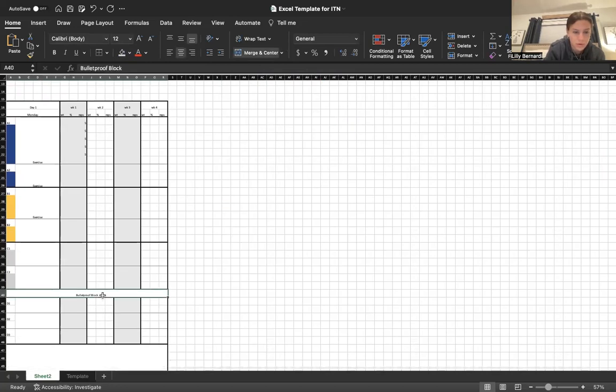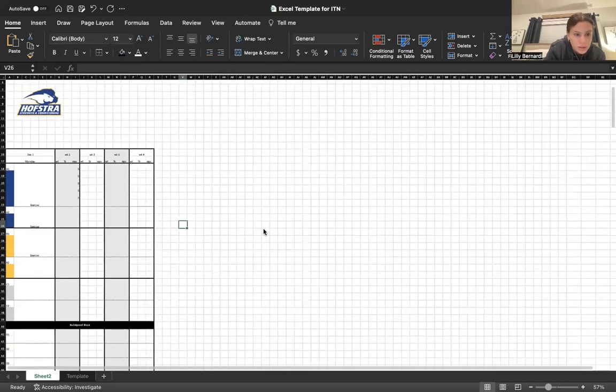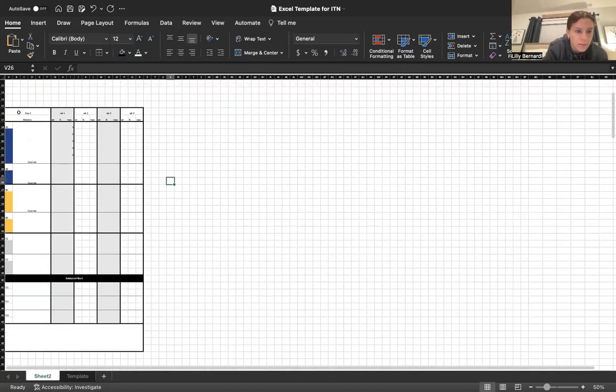And our bulletproof block could stay white, or sometimes I've made it black with some white text just to make it stand out a little bit. Now that is 1 day.